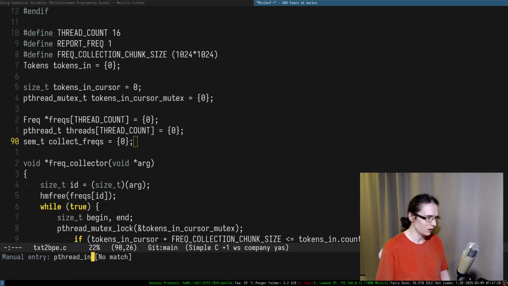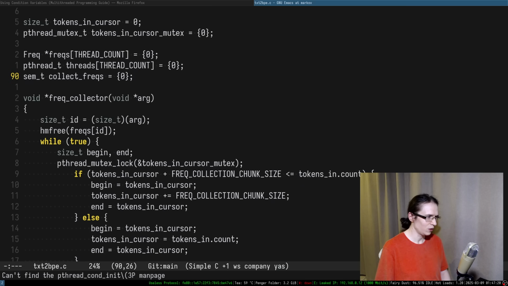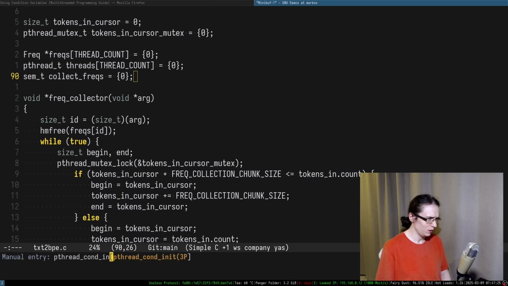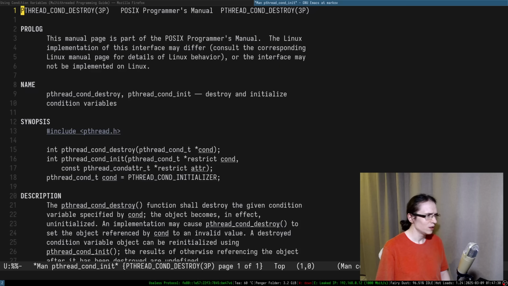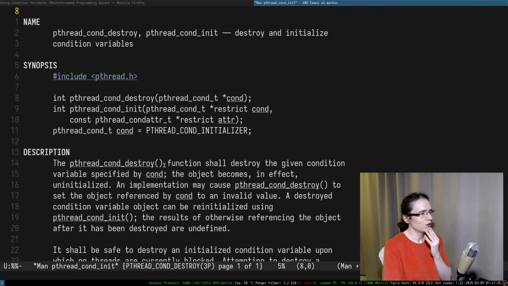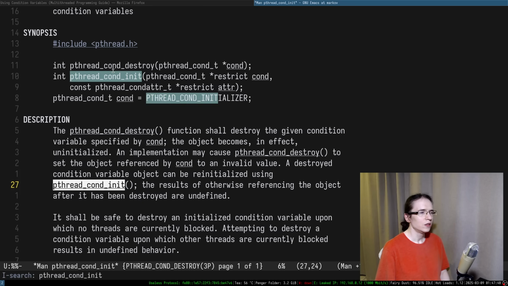pthread_cond_init. What is it called? Cond init. Yeah, let's go. Cond init. All right. So you can also destroy this thing. So the function shall destroy the given condition variable. Okay, but what about init? A destroyed condition variable object can be reinitialized using init.